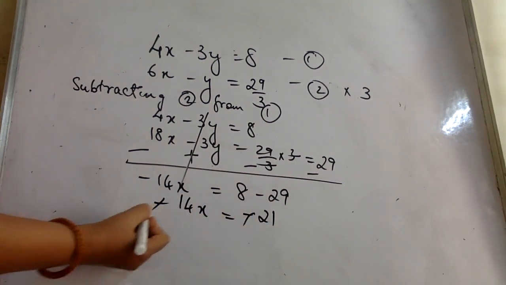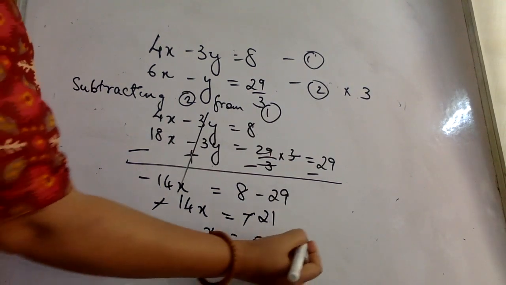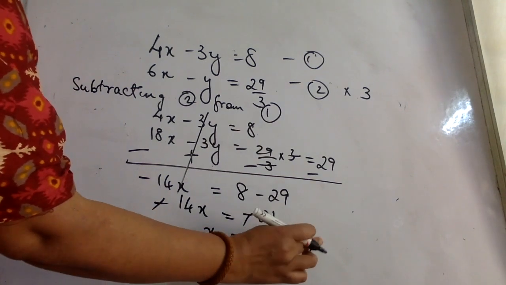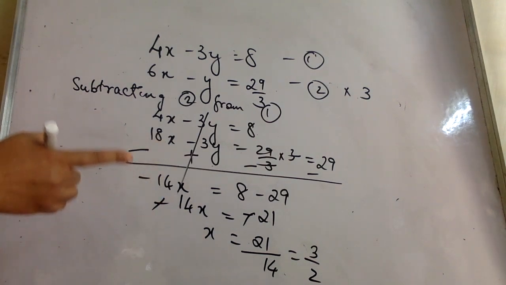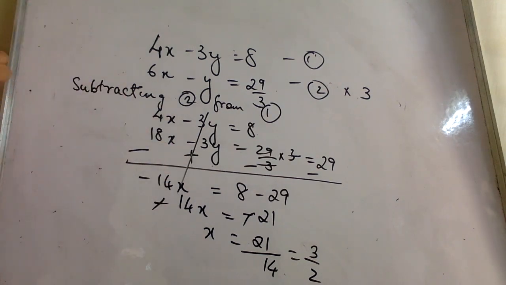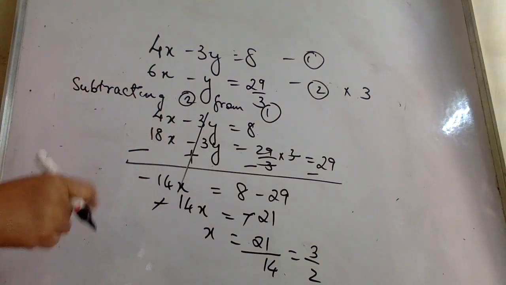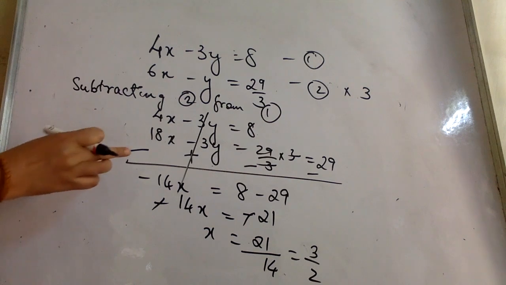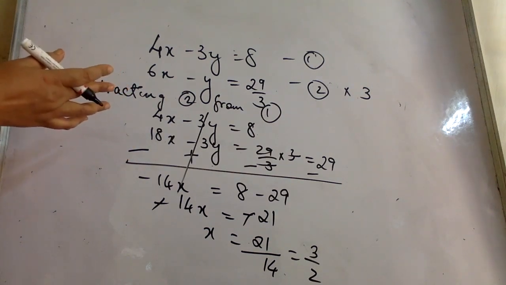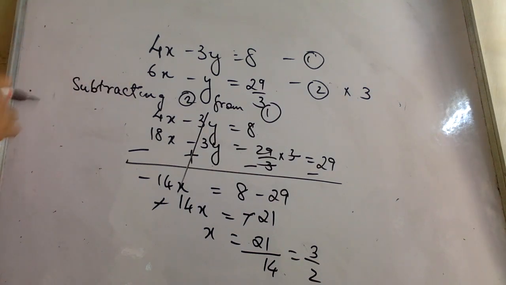Cut this out and x is equal to 21 by 14, which, if we divide by 7, is 3 by 2. So we have got the value of x as 3 by 2, because we could convert these two equations to just one equation which has only one variable. Now we shall be using this value of x in the smaller of the two equations. You can do the sum by substituting it anywhere, but it is always advisable to take the smaller of the two equations so that you are not having too big calculations.